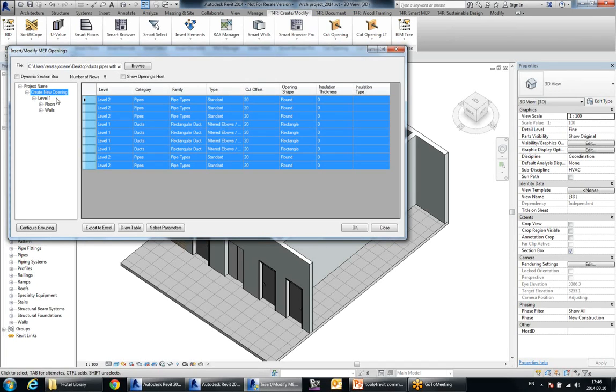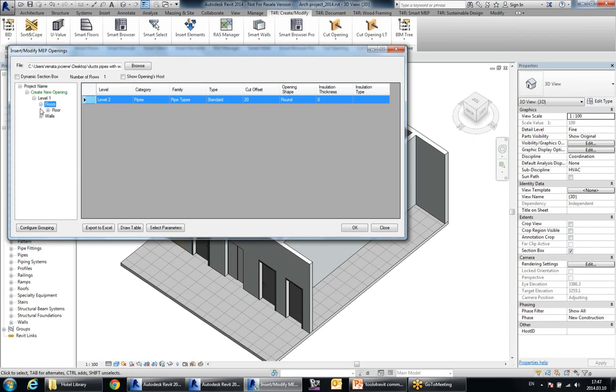So now if I'm going to create them, I have to press the right click menu, and we can insert those openings into the project. But here I want to show you one more trick if you have huge projects. If you want to be sure, and if you want to make openings just piece by piece, according to some filters, then you can click on the category or on the setting you want.